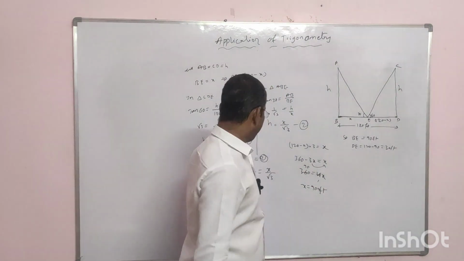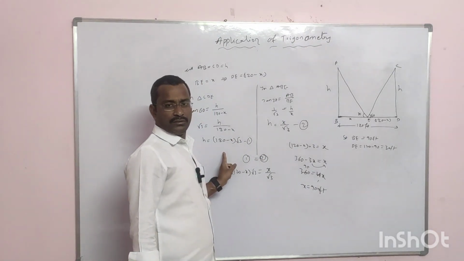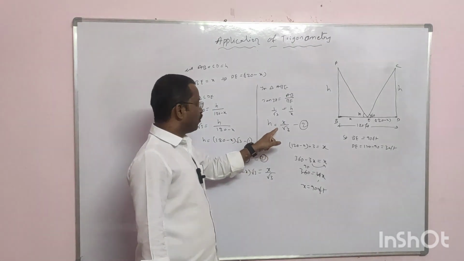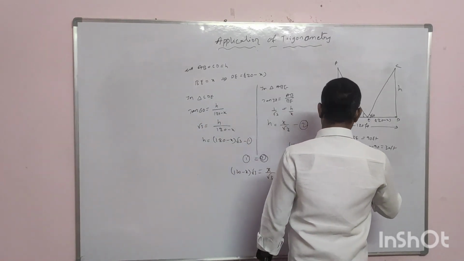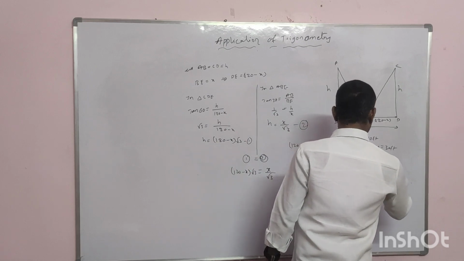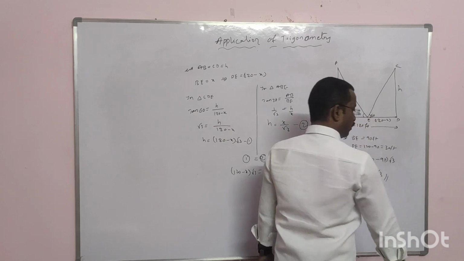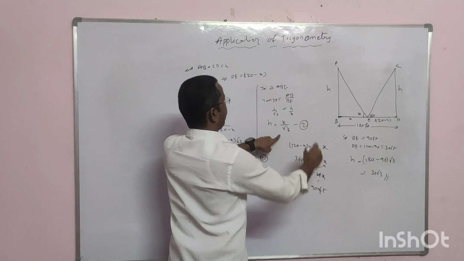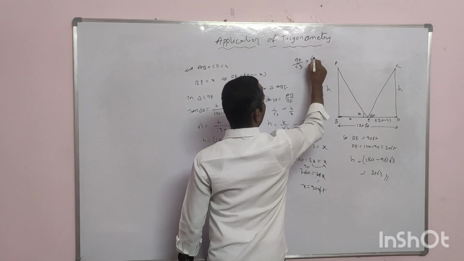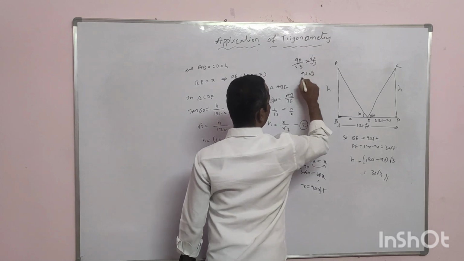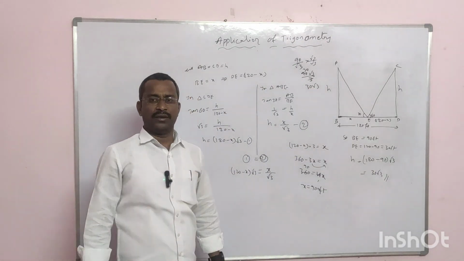మనకి ఏం కావాలి? హైట్ ఆఫ్ ద టవర్. ఈ హైట్ ఏది వాడాలి సార్ నేను? షుడ్ ఐ యూజ్ దిస్? ఎనీథింగ్ యూ కెన్ యూజ్. ఎందుకంటే both are equal value. So you can substitute the x value here or you can substitute the x value here. So then height is equals to 120 minus 90 root 3. అప్పుడు ఎంత వస్తారన్న? 30 root 3. ఇది చేసిన అదే ఆన్సర్ వస్తుంది చూడండి. x by root 3 అన్నాడు. x by root 3 అంటే ఎంత అన్న? 90 by root 3. Rationalize the denominator. Root 3 by root 3. సో 90√3/3 అంటే 30√3. ఆన్సర్ రిమైన్స్ సేమ్.